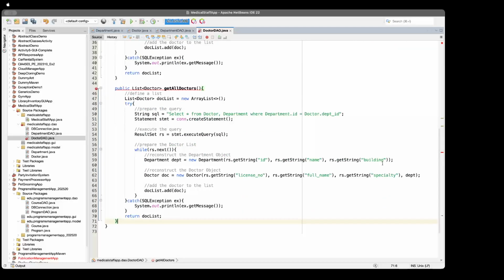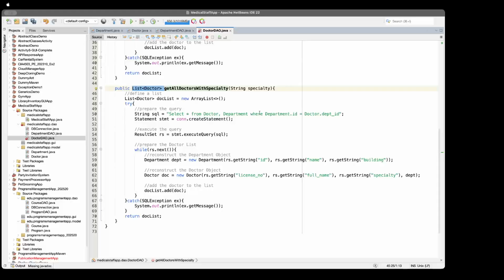We might have more than one doctor with the same specialty, so get all doctors with specialty, and then here we have a string specialty.